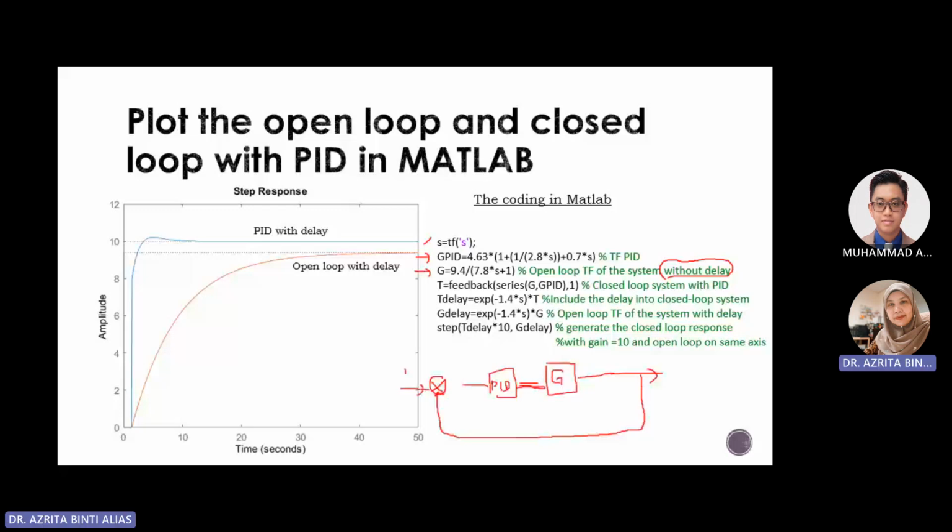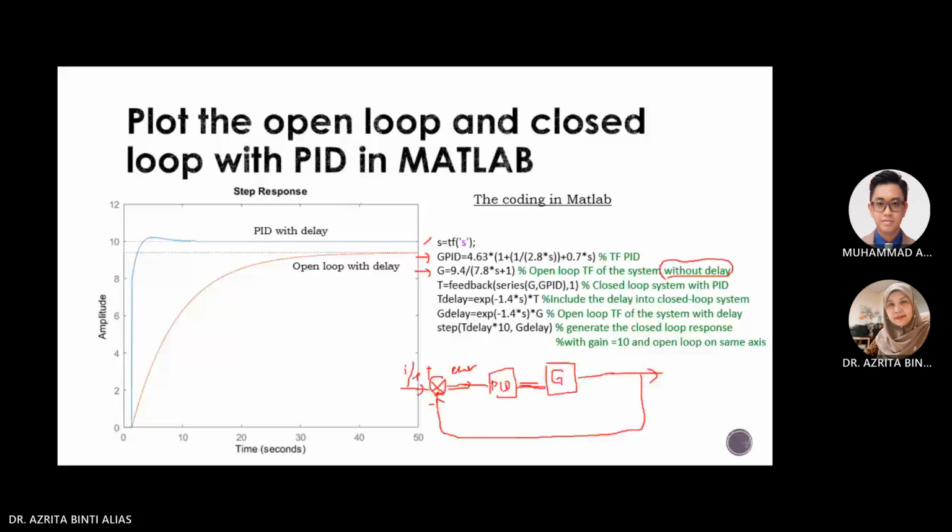So input, summing junction, plus, minus, here. And the output from this summing junction is the error, since our aim is that we want the value of the output to be equal to the value of the input. So this error will go to the PID. The PID will try to eliminate this error until the output obtained here is equal to the input, or the error becomes 0.